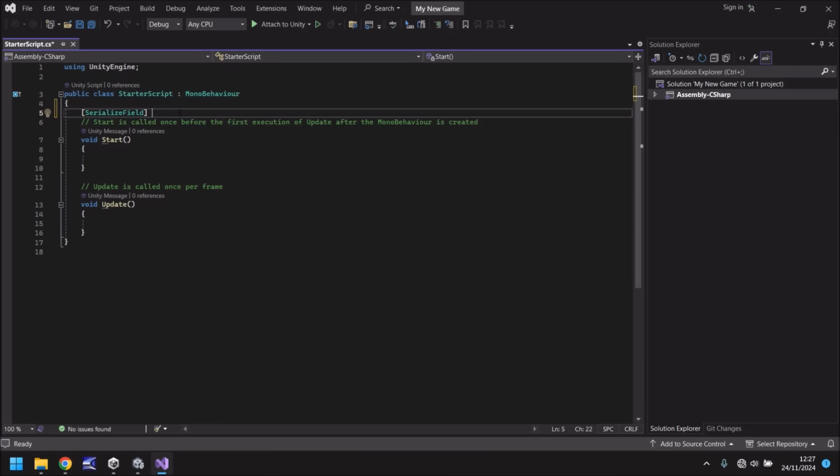You could have this as public, however that may use more resources than you would want it to in the larger scheme of things. So for now, to get it to display in our inspector panel, which you will see fairly soon, we serialize the field. After you've done that, we now need to declare the type of variable.